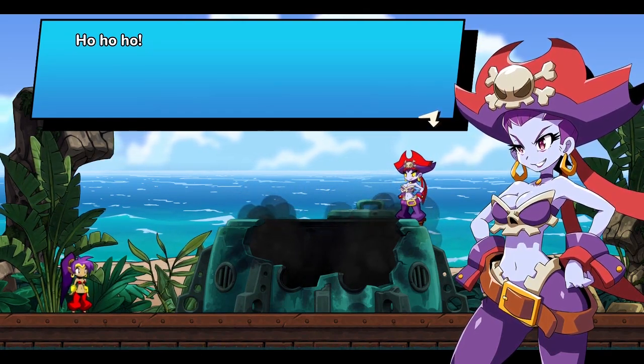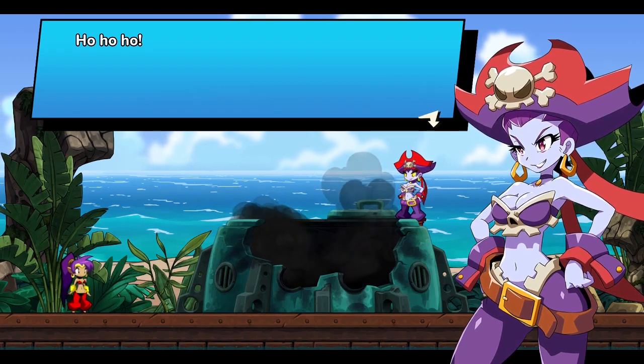Is Risky really not noticing that Shantae is right here? I mean, she's not even hiding or anything.